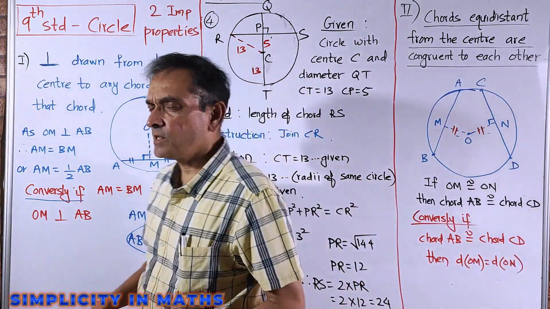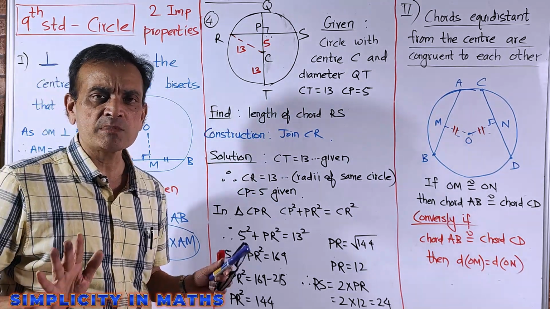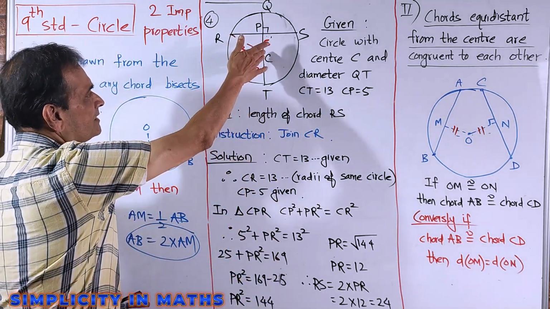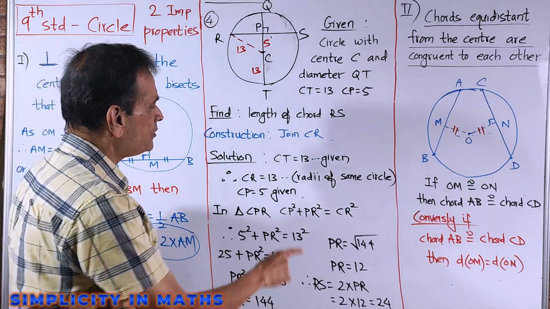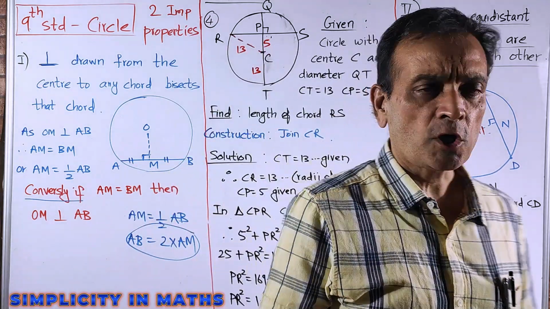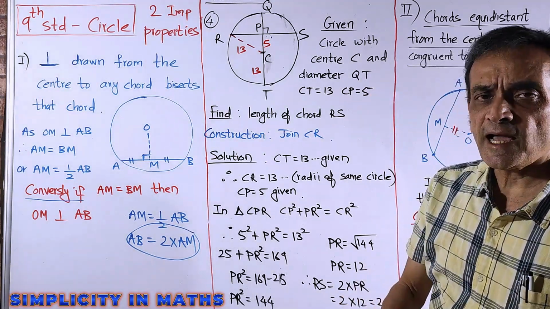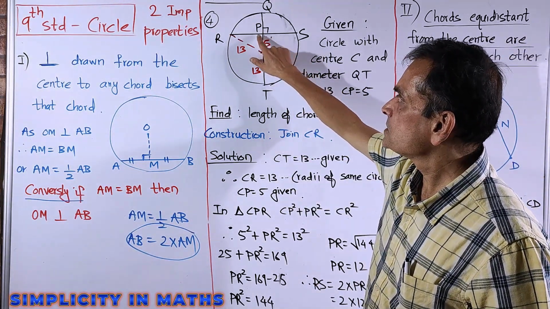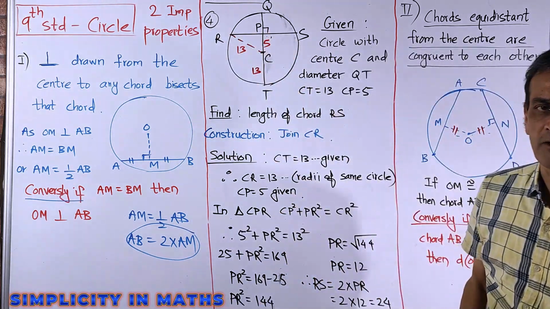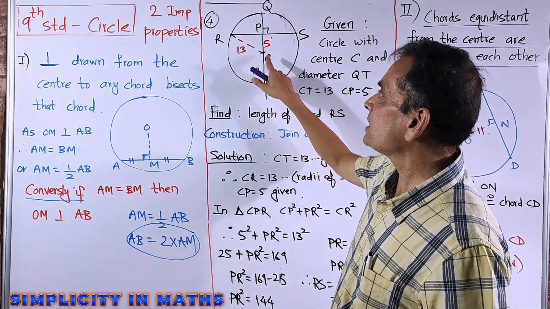So in all these problems, ये full chapter में for 9th standard, basically all diagrams are similar, and in all diagrams mostly we have to use Pythagoras. In construction, you have to join the center to the end point of the chord. So क्या किया हम लोग ने, construction join CR join किया है. Join करने के बाद you get triangle CPR. In the diagram, they have mentioned the right angle over here. So naturally, this is also a right angle. So in short, triangle CPR becomes a right angle triangle, which they have given. दिया हुआ है right angle triangle. Right? So सिर्फ CR join करना है.